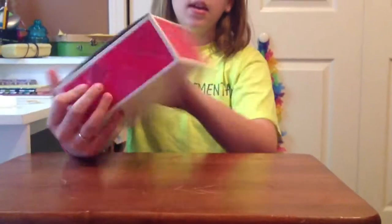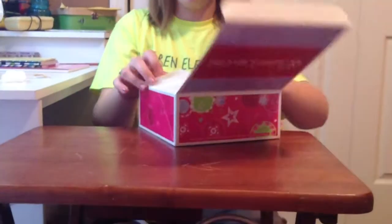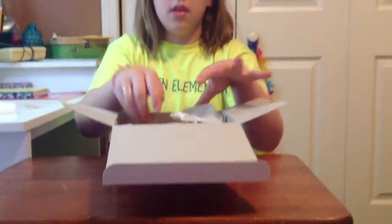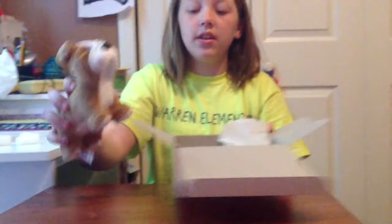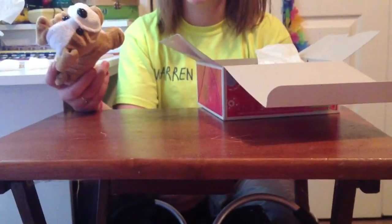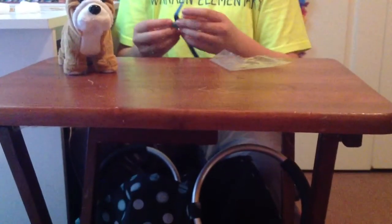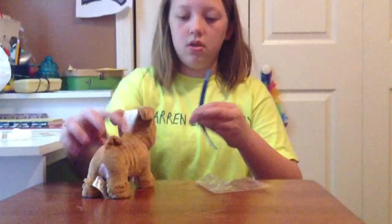Let's see, right here — one puppy. Then this is a meatloaf, it's so cute. If I could ask a question to my American Girl doll, I would say, why do you make your dog so hard? And then now the collar, back in here, get the collar out, and there he is with his collar.